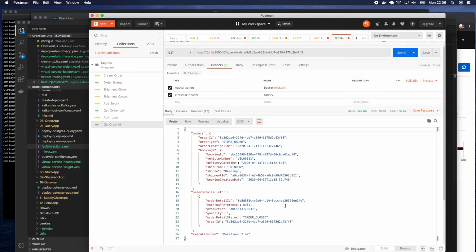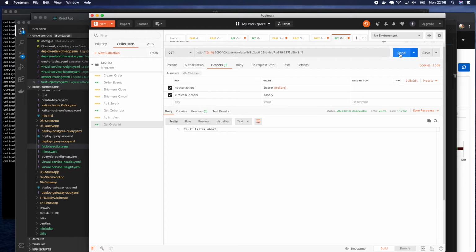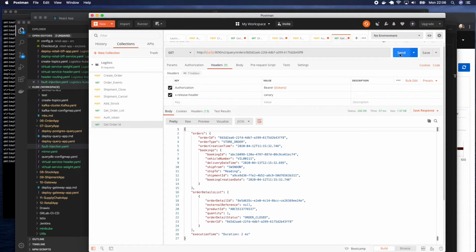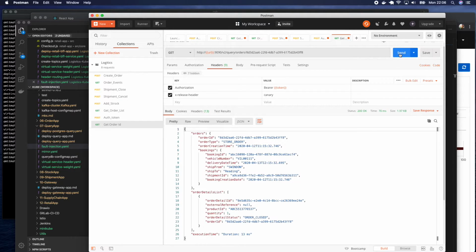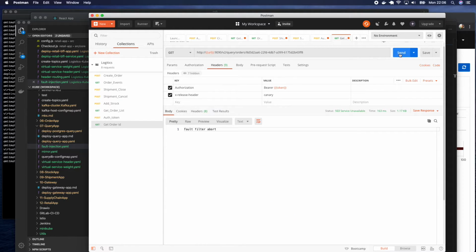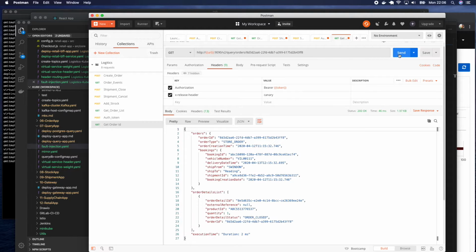So some of the requests will go through the usual service, and some of the requests will get the 503. This is how you can release some pressure or resources by capping your faulty service, so that the service will recover.